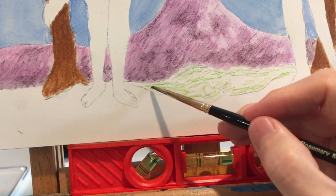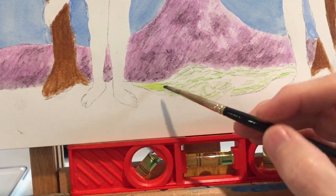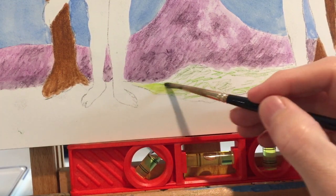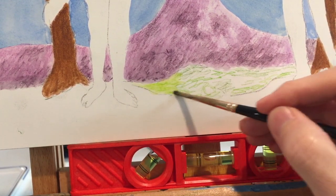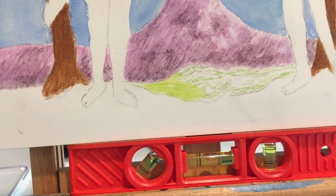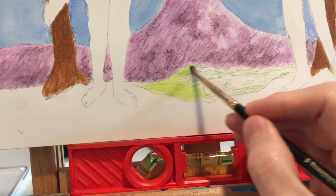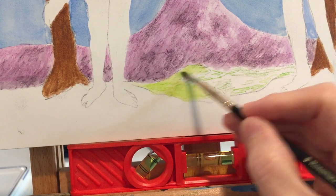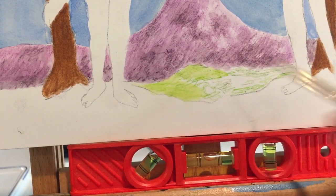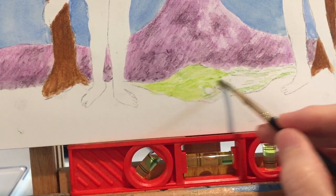Now we get a brush and come over there. Get that dull distant, that bright green. Got some of that action there, that bright green. Get some of that there. Get that dull distant mixed in with it. So it's all sort of mixed together. Wash your brush out between because you don't want to mix those. It's going to look about the same anyway, but we're going to go back in and change it a bit. That is looking kind of samey, but that's okay.